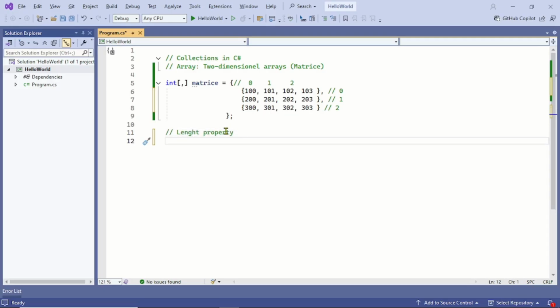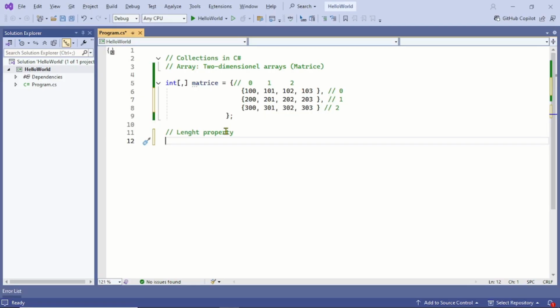We know the length property returns the number of components, and the number of components is actually the length of the array. The length property works very well on a one-dimensional array. But when we have two different dimensions, the length property is not very useful. It returns the number of components, but the number of components is not enough to loop through this structure. We actually need the number of rows and columns in order to loop through this structure.